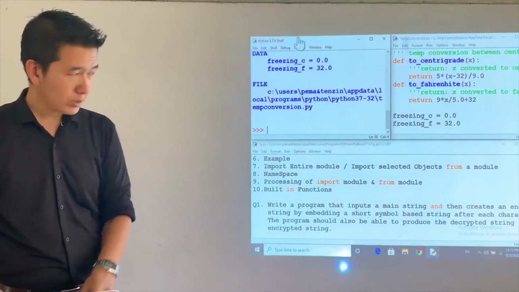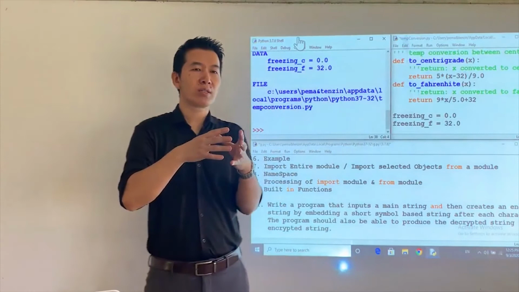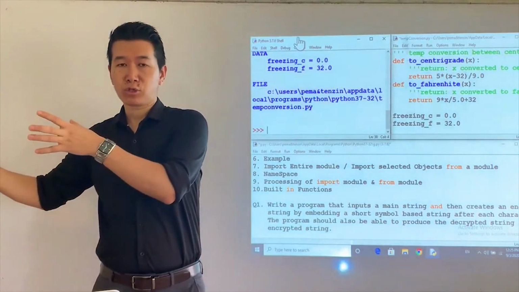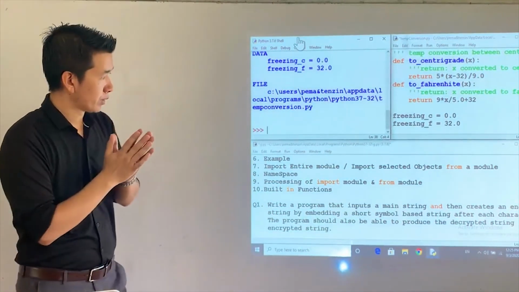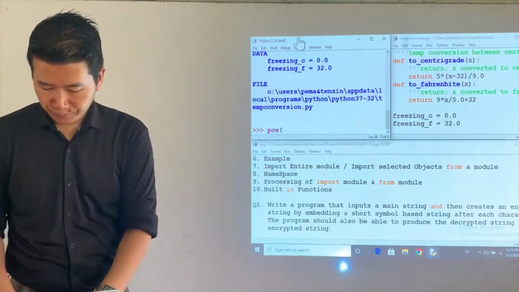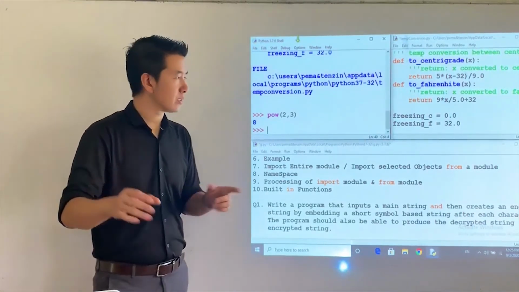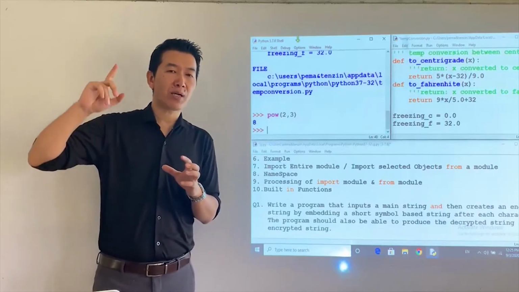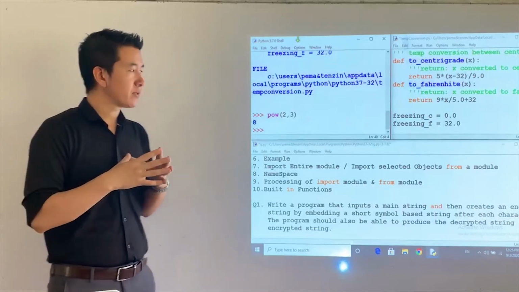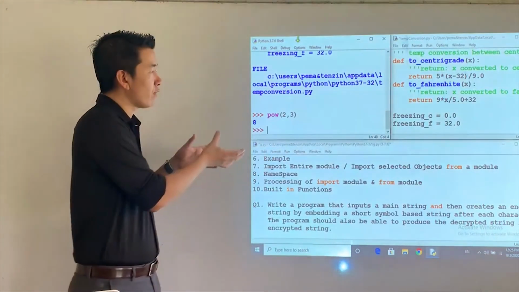Now this is the thing about the user-defined module. Let's try to compare the user-defined module with the built-in module so that we understand better. Let's say you're familiar with this: pow(2, 3). I get the answer as 8. Which means this function should be a part of a module. It has to be a part of a module. But I've used it without specifying its qualified name. I've not qualified this function.